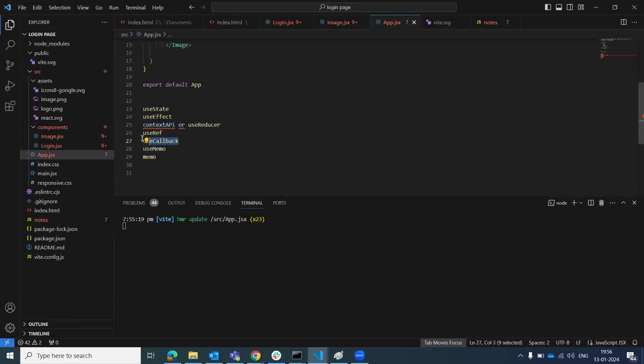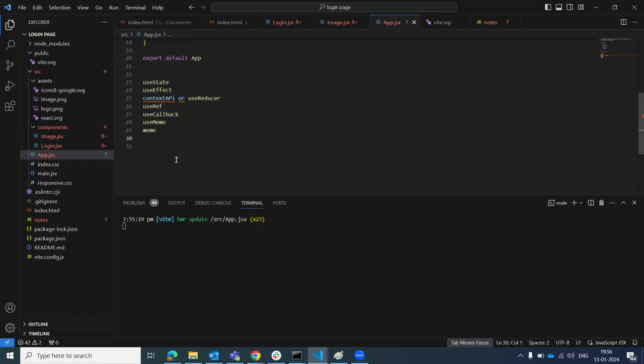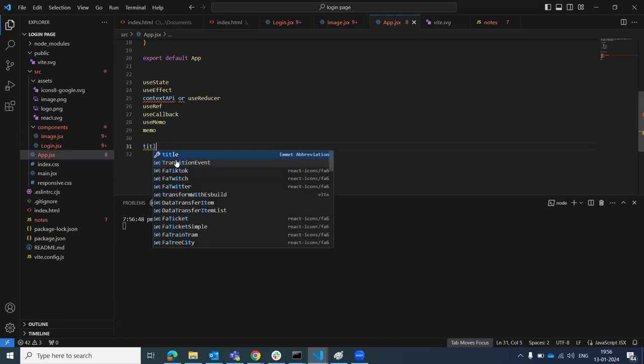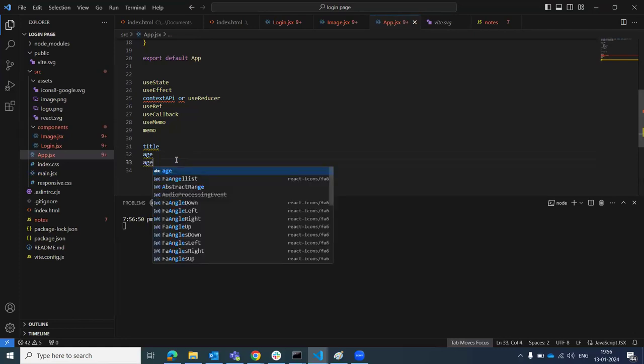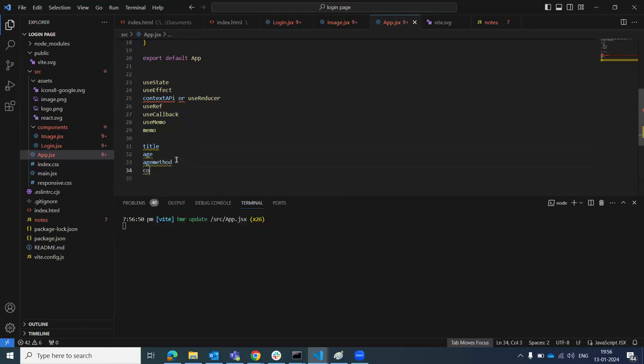I explained with useMemo and useCallback, right? I created 5 different components like the counter method and the title method. When I load, in the console I get all 5 logs: the title, then the other methods, and the counter method.